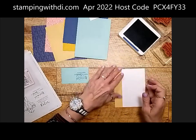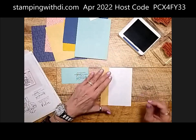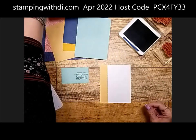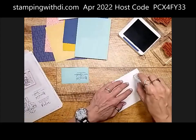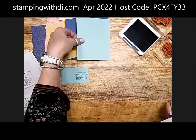Like that. And then I thought, oh wait, that's going to be, nope. I'm going to keep going. That's for my twist card. All right. So let's see here. So I don't have anything on the inside for the card. I got all excited there for the twist card. So you're going to have to hold on a second for that one.